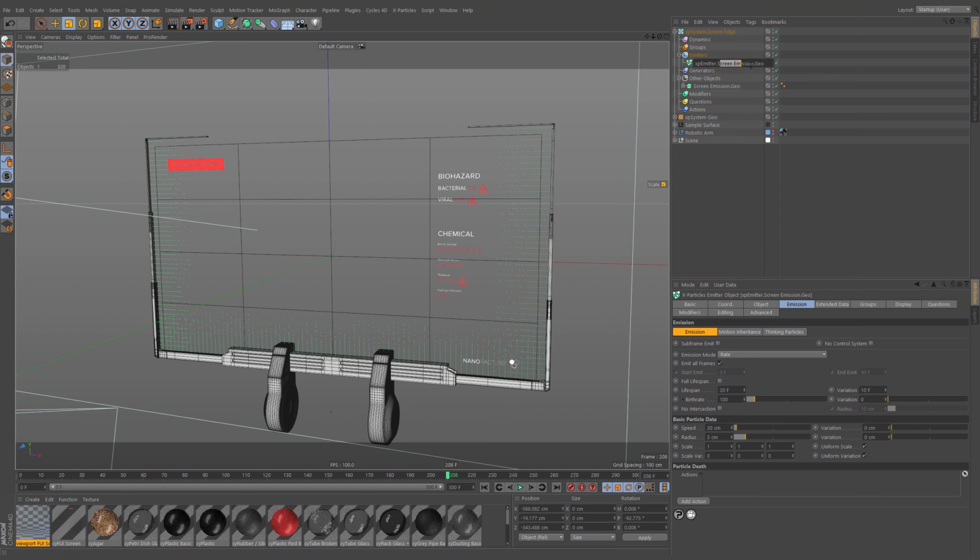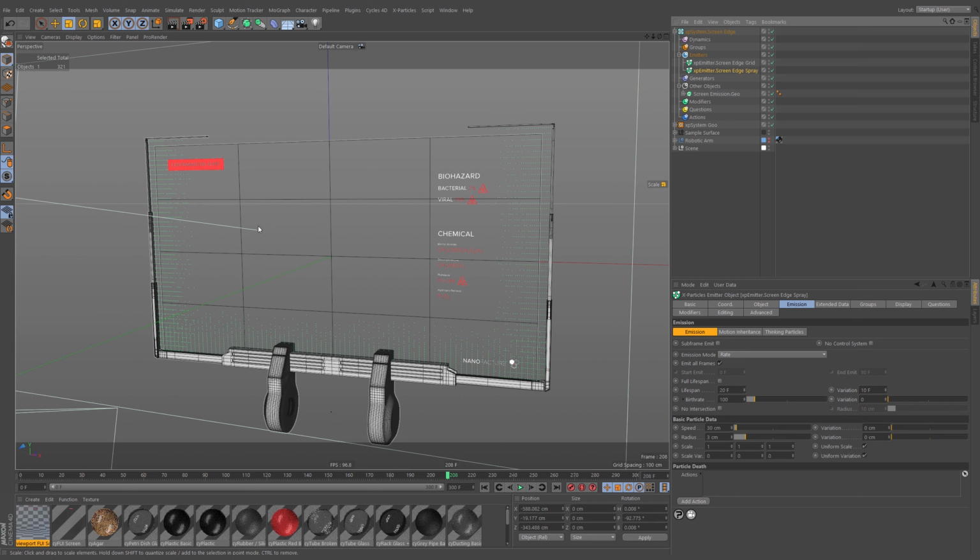So that's called Screen Emission Geo. I'm going to actually change it to, well, it's taken the name from this object. So emitter, let's call it Screen Edge Grid. And then I'm actually just going to duplicate this one because we want pretty much the same setup, but I want it to do a different thing. So I'm going to control drag it, duplicate, and I'm just going to call it spray. It's going to be like a mist almost, but much closer to the edge.